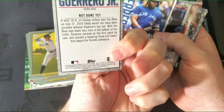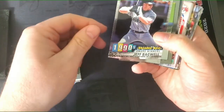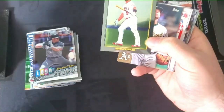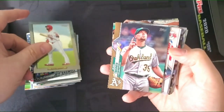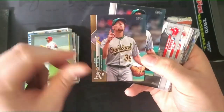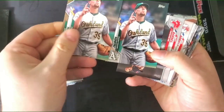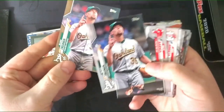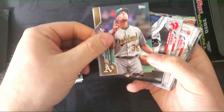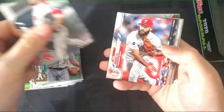What are these cards? I should know and be relaying this information to you, but I do not know. And here is our Decade's Best Chrome right here. Next is our Turkey Red Chrome, and that's going to be Pujols. Really? Two Blake Treinen cards in a row? That is a gold out of 2020. Pretty weird there. The gold is quite subtle there on the side. It looks more like brown to me, but just in case, there's the gold in the regular version. There's Matt Barnes. Let's flip these over and keep going. Matt Barnes.